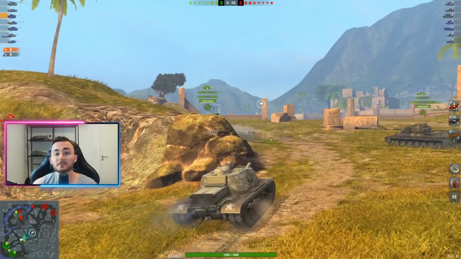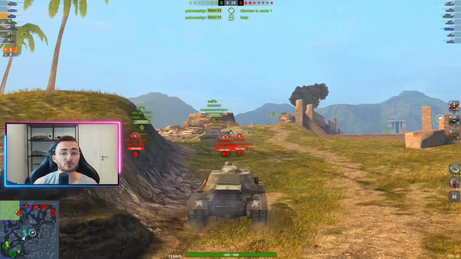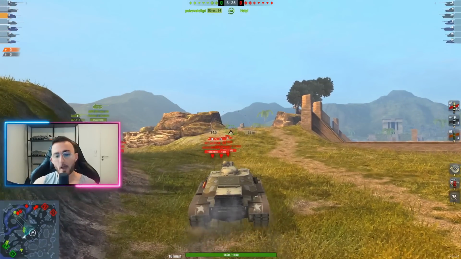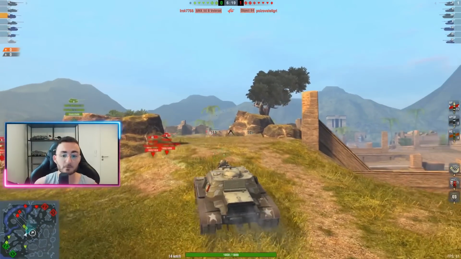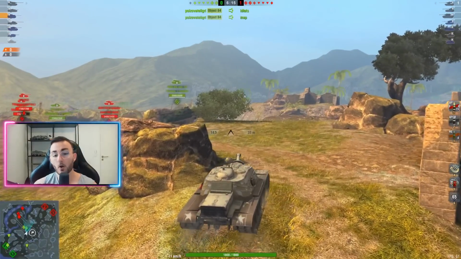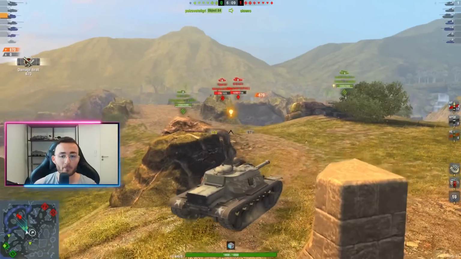Do you really think that you're here to sit at the back of the map waiting for the opponents, camping in a bush? No, this is not what the T123 was created for. Even if you're slow, your main goal is to be at first line, to be able to get a couple of bounces straight into the upper part of your hull, in order to deal damage. And this is exactly what we are about to do.